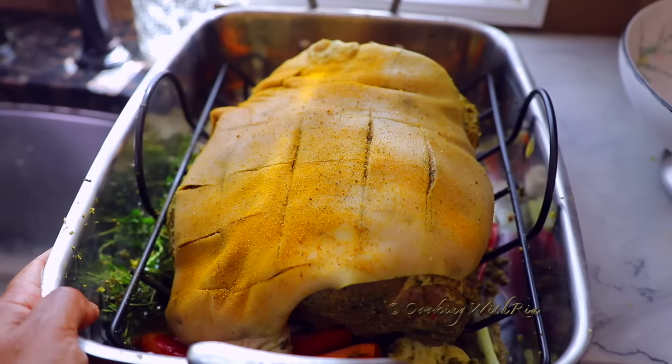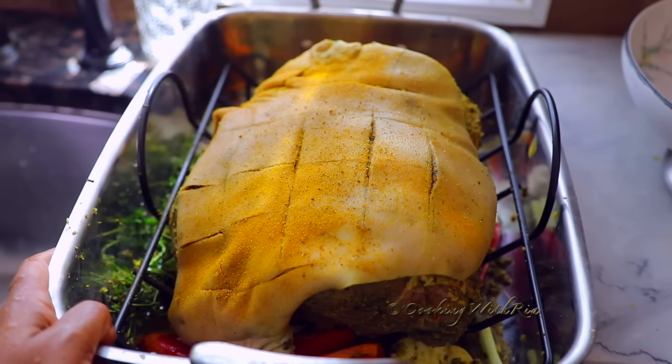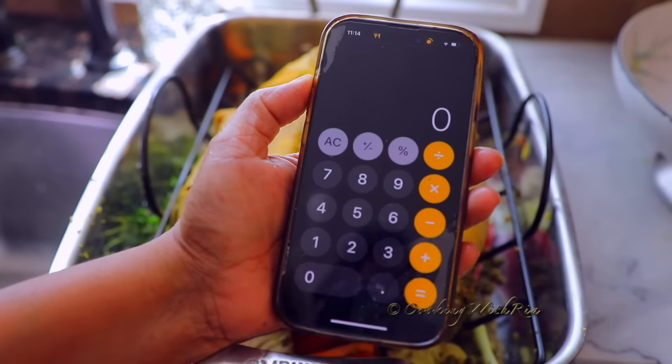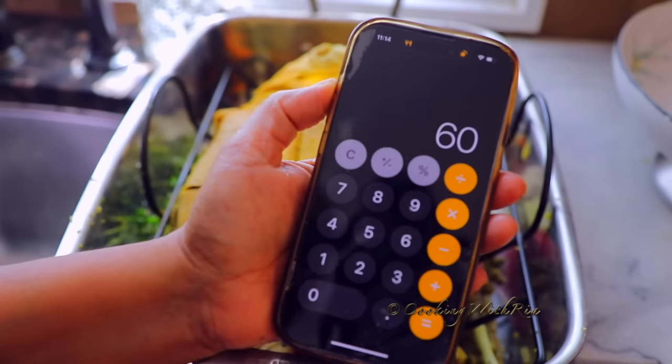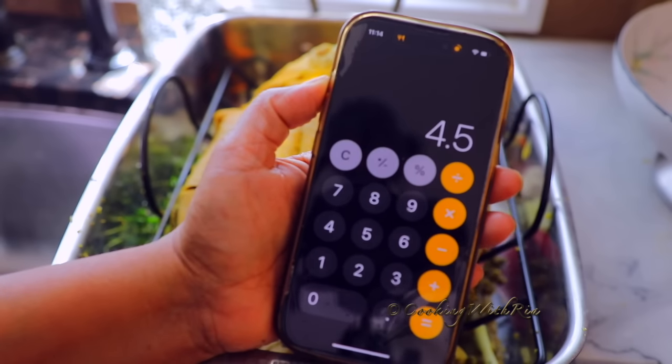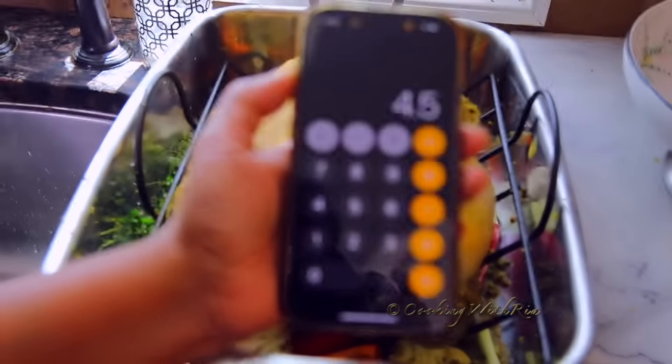And this pork shoulder is about 9 pounds, and we will cook it for 30 minutes per pound. To calculate how many hours, we say it's 9 pounds, or the amount of pounds your meat is, times 30 is 270 divided by 60. The 60 minutes is in 1 hour. And I will be baking this for 4.5 hours, and then I will broil the top. I'll raise the temperature, but for now, we'll put it in for 4.5 hours.